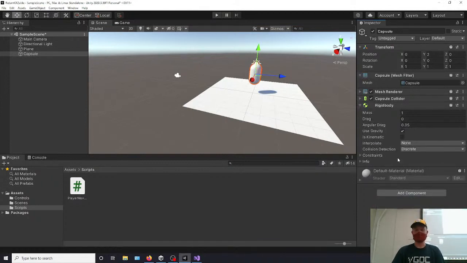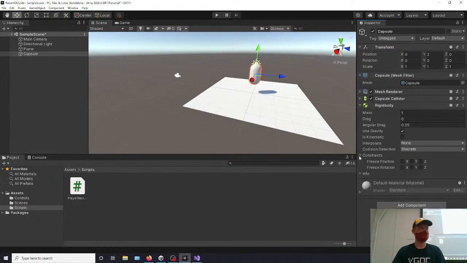Remember, it says that the type or namespace rigid body cannot be found. Did you capitalize anything other than the R? Yeah, I did. Now that we have the rigid body, we're going to freeze the rotation of the X, Y, and Z so that it doesn't just hit stuff and start rotating randomly around the world.